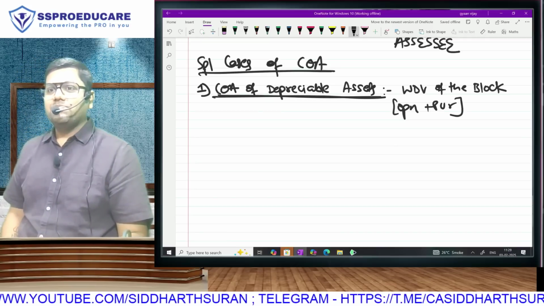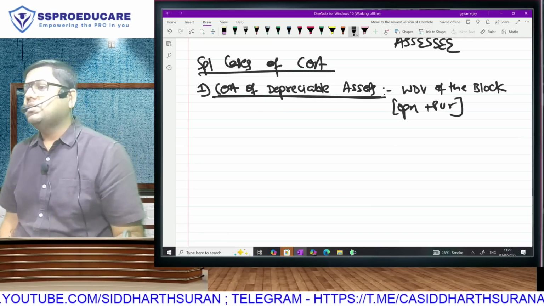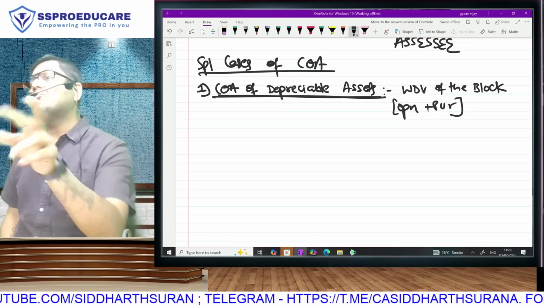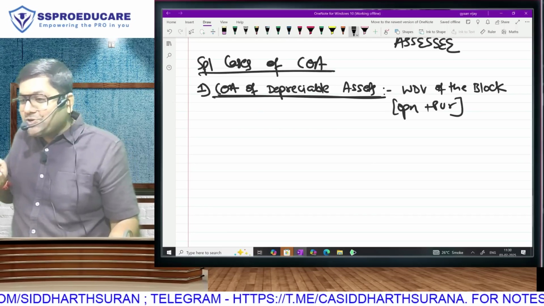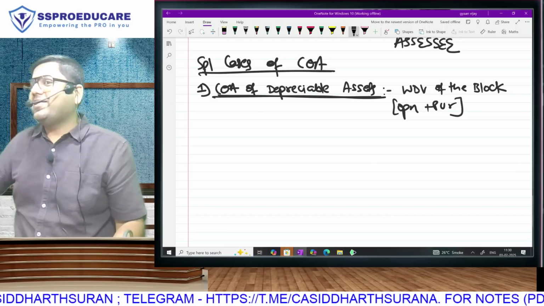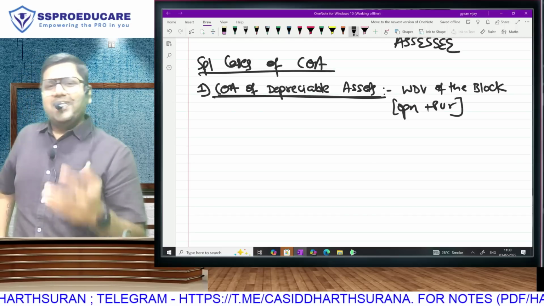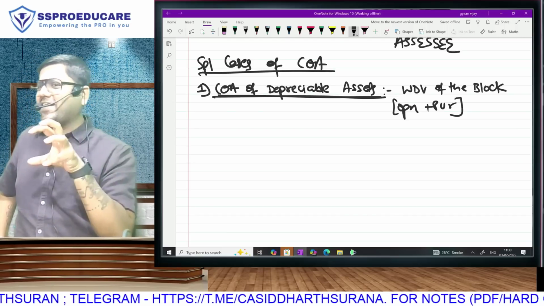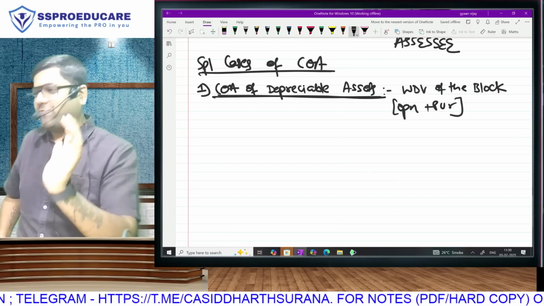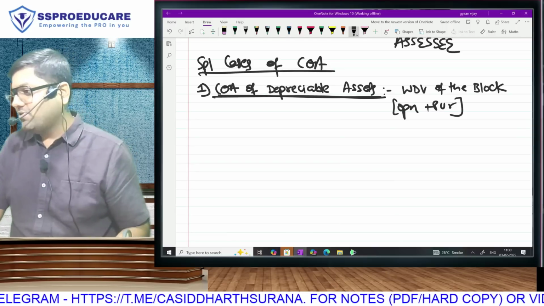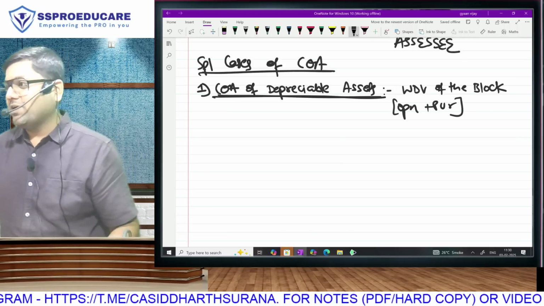Opening plus purchases. Always short term, never long term. Now you know the logic of that also. See, that time I told you always short term, never long term, and you had no idea about the logic. I just said that a block can have one 10-year-old asset and one 10-day-old asset, we don't know the identity, therefore always short term. Not true. The real logic I will tell you now.